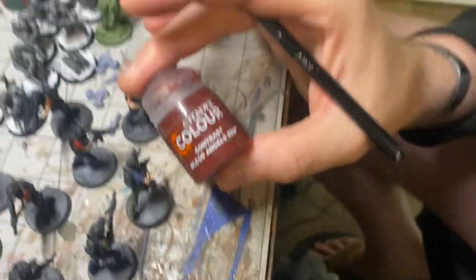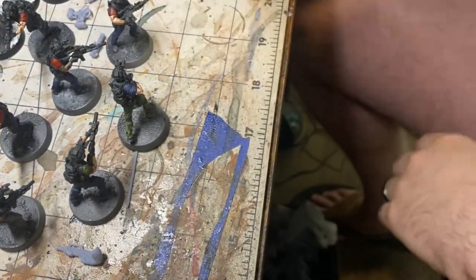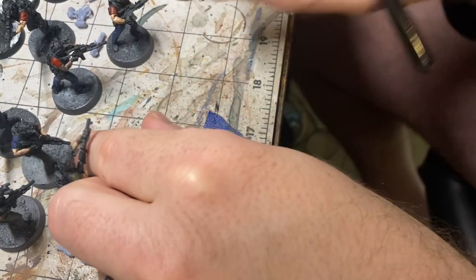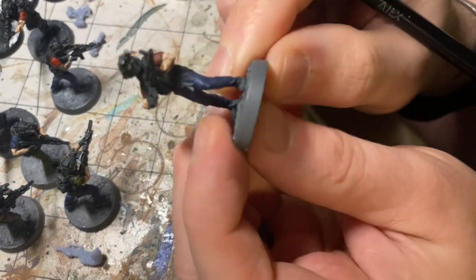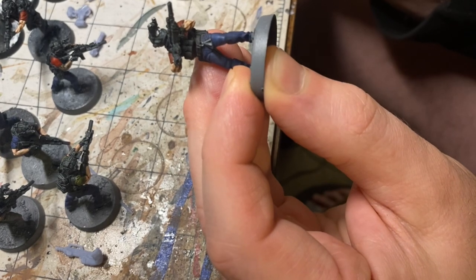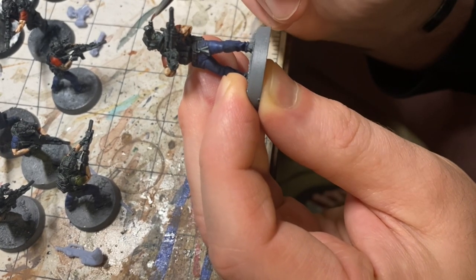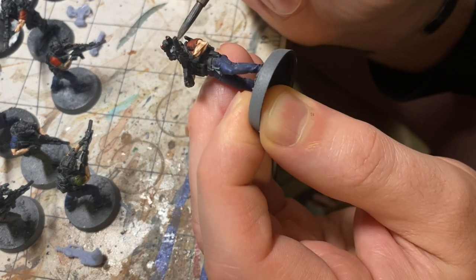Going back to the red for the sunglasses. In the comics, the night vision goggles and the sunglasses are usually red and have red tints. So I'm going to go back and do it. Gently dabbing the colors in, getting those NVG lenses as well as the sunglasses.